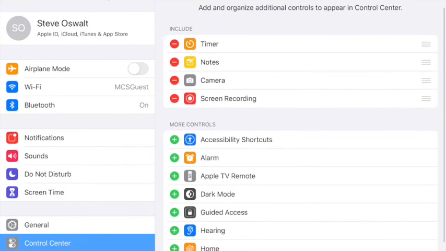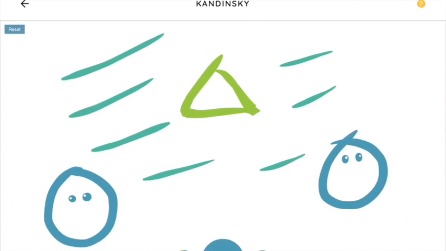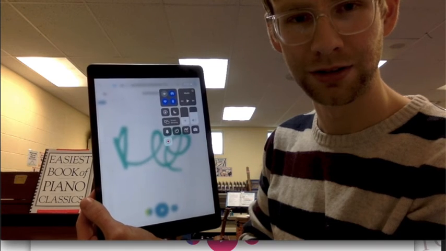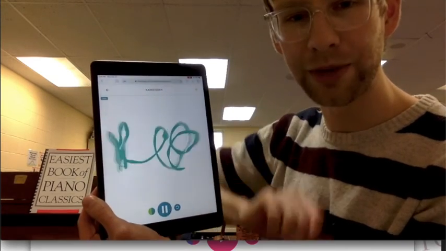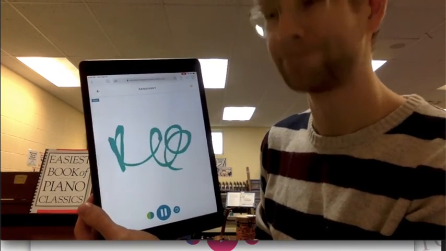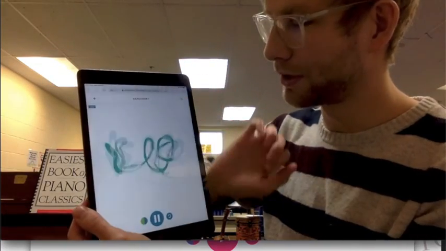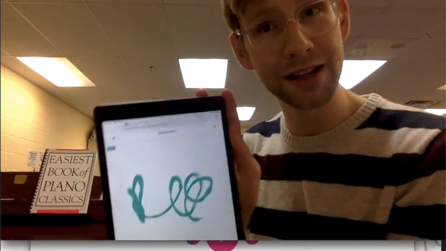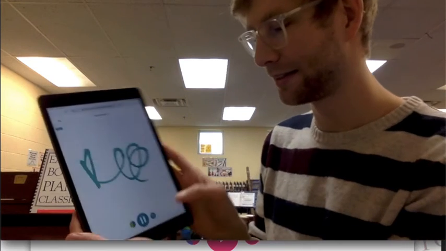Now let's get out of there. And let's say you're in your Chrome Music Lab and you've created one. I could bring my corner down, hit this recording button. Awesome, and it turns red, I'm recording. So I could play it back. And when I stop recording, I'll be able to send that on the assignment so that I can see it.